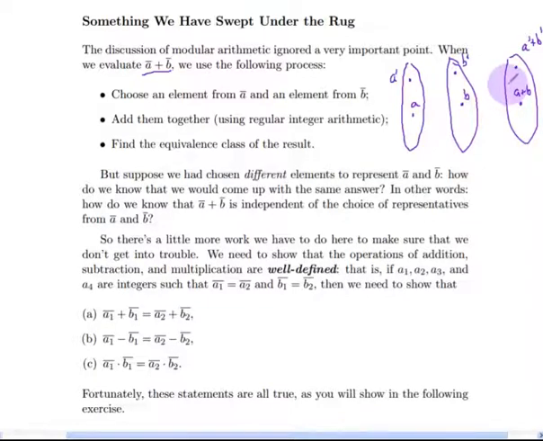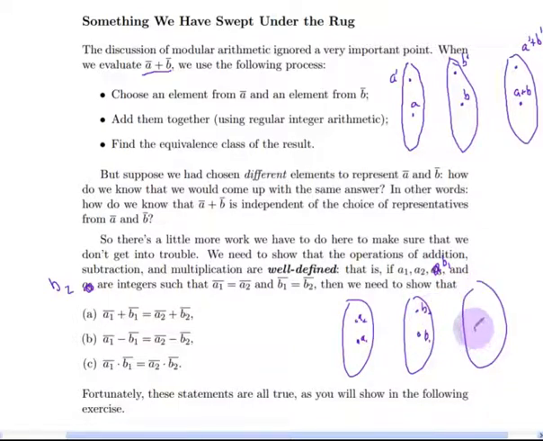Actually, down here, this is the point. Now, this is a mistake here. That should be B1 and B2. So instead of A and A prime, this is making the same point with A1 and A2. I have A1 and A2 here, and I have B1 and B2 here. And in order for addition to be consistent, it must be the case that A1 plus B1 and A2 plus B2 are in the same equivalence class. Otherwise, the definition of addition is not consistent. So we have to prove that for addition, subtraction, and multiplication.